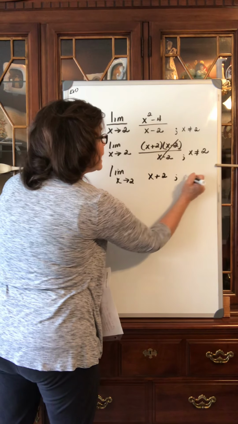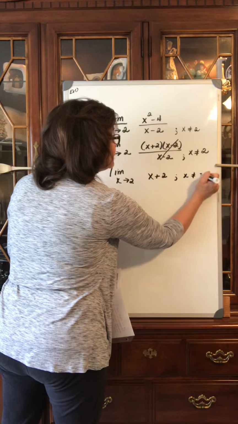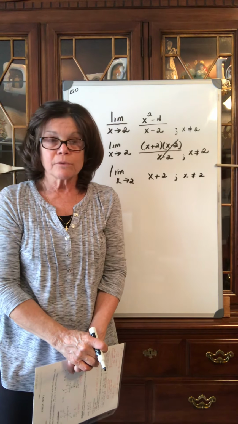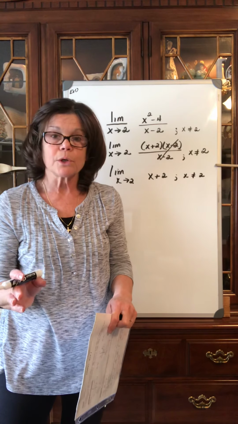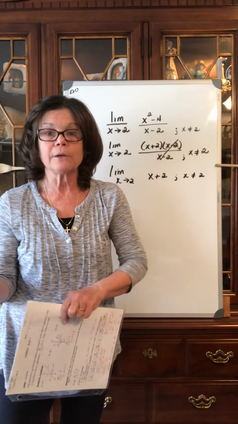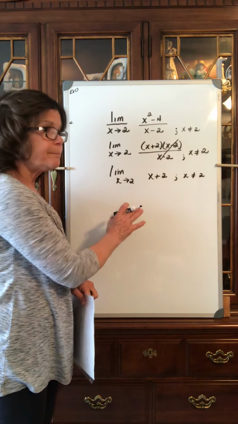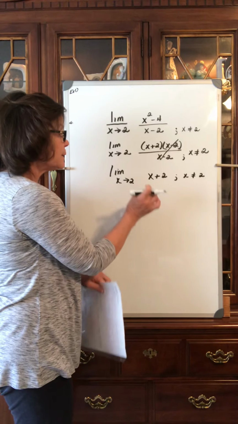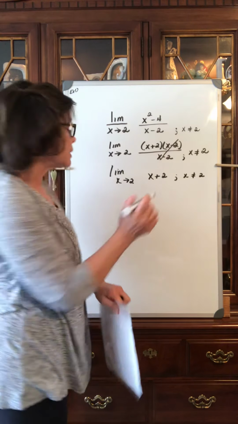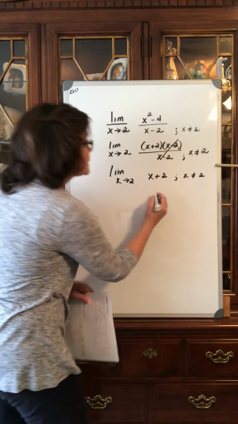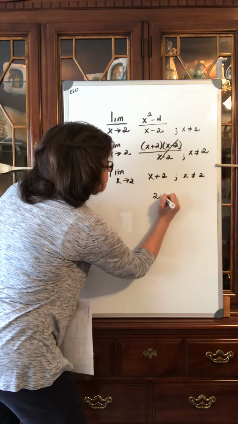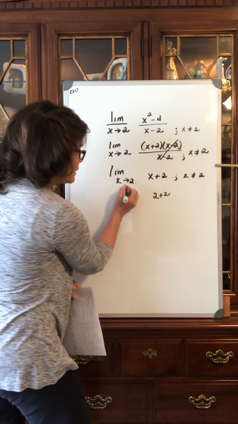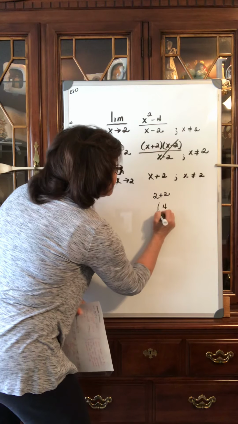Now, even though I know that x cannot equal 2, if you think back to when we did the derivative by definition, after we evaluated the difference quotient, we substituted h with 0 and dropped it out of the equation at that point. I've simplified the function as much as I can. So at this point, I'm going to go to direct substitution and substitute 2 in for my x. So I'm dropping out the limit because my function is simplified. I get 2 plus 2. I've replaced that x with this 2. So the limit is 4.